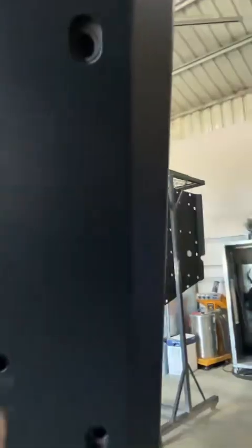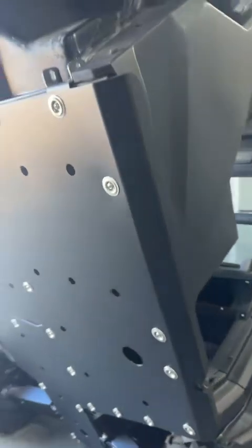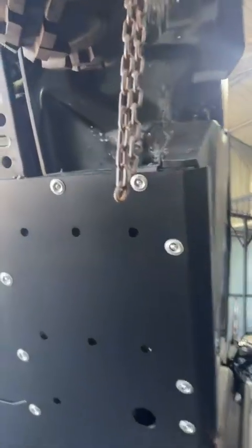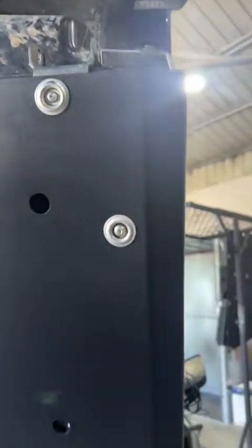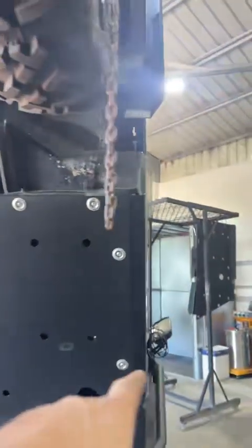Really nice. All right, let's get the other side on and wrap it up. Guys, that's one side complete. Looks smick. Just before you do your M8s up, just make sure you got all your M6s in, because the plastic does go, it squashes down if you put pressure on it. Just found out. But yeah, moves your alignment out a little bit. But yeah, that looks really nice.